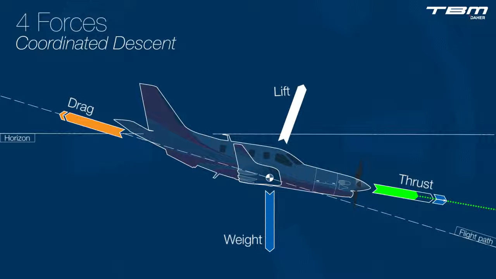Since the descent phase of flight is normally flown with the autopilot on, the appropriate pitch mode is vertical speed, with adjustments in power used to manipulate indicated airspeed. If one were hand flying, pitch can be adjusted to hold indicated airspeed, while adjustments to power allow control of the descent rate.